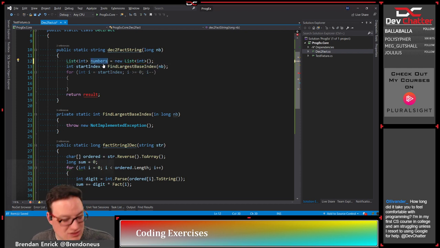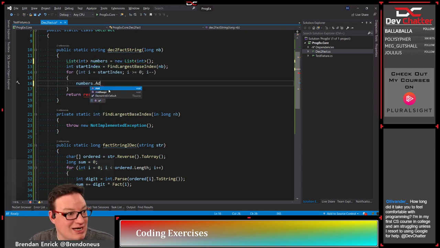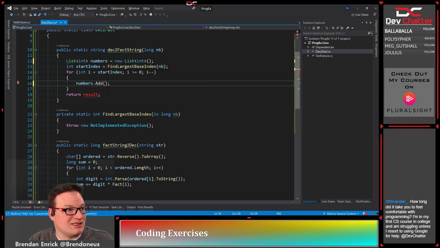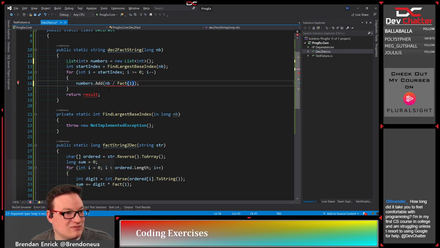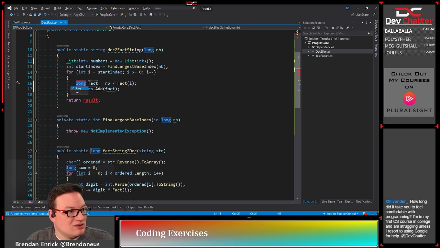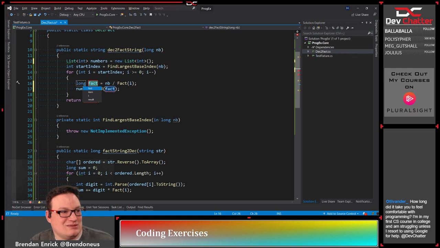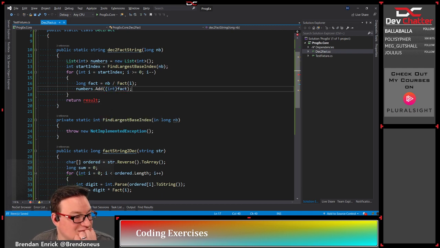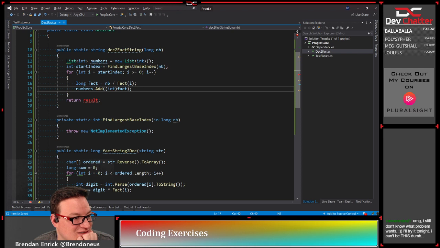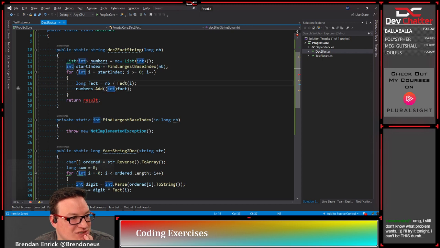New list of integers, so we're just going to do numbers.Add, and it's going to be nb divided by the factorial of i. That's going to be a long, but I want it to be an int, because it'll never be very large. So we're going to store it as an int, despite the fact that the factorial is always going to return a long, because that's the number of uses of that, not the actual thing. So that divided by that is going to be this.